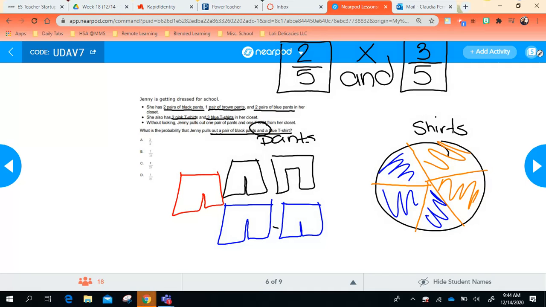So as I multiply across, what is my new numerator? When I multiply, what do I have? What's 2 times 3? 6 over 25. So make sure when you're multiplying, you multiply both. You don't just do the top and then the bottom stays as 5. Make sure you're paying close attention to that. I see some people writing and some people not writing.